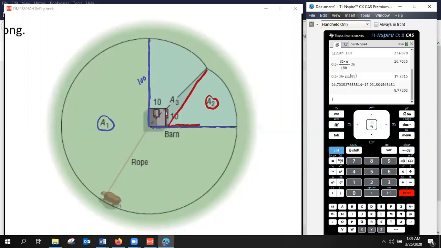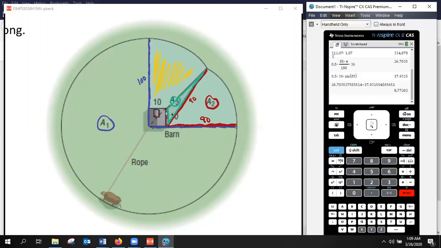Now, area number 2 is going to be this sector of the circle, where this sector is going to be what happens if the cow reaches the point where it's going to start wrapping around the barn. So this is a 90-foot sector this cow is going to go through. And then we end up with our third area. Our third area is going to be this triangle right here. And what I hope you notice is those 2 portions that I just drew out, that red region and that teal region, are going to be equivalent to this region right here.